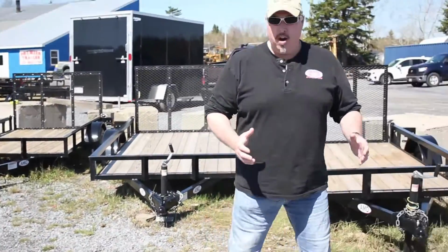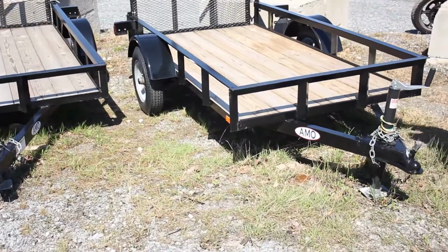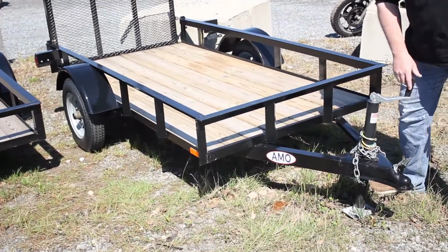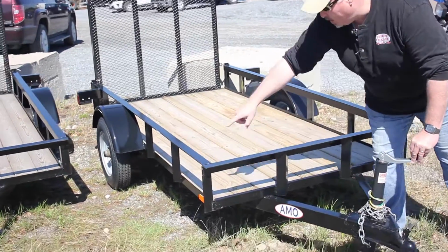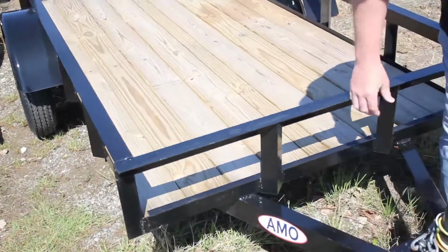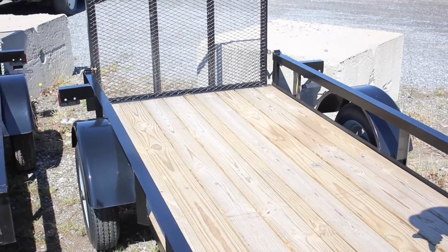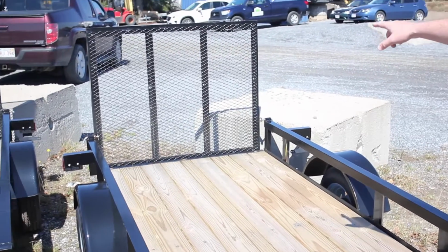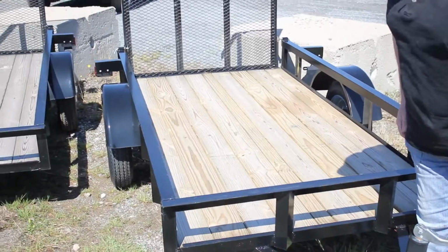Now, the first trailer I'd like to talk to you about is our 4x8 steel painted trailer. These trailers are very rugged, but yet light enough you can haul behind a small 4-cylinder car. They're all welded angle iron, so they're much stronger than some of the trailers that you might see in some of the box stores. Very solid frames, pressure treated plank decking or board decking, and 3-foot mesh gates in the back. 2,000-pound axle with 12-inch wheels.